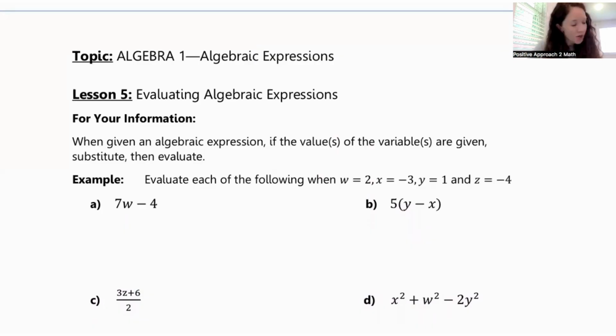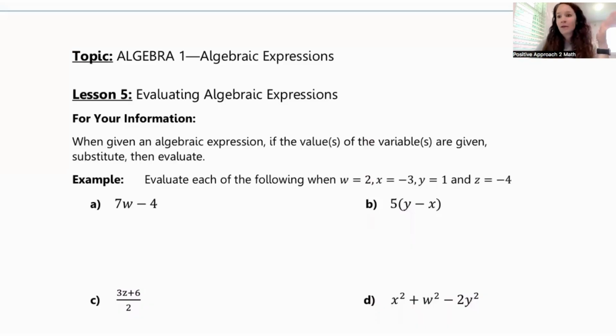Keep chugging along. You're doing a great job. You are setting the tone for yourself as you navigate your Algebra 1 journey. All of these skills are really important as they're going to become second nature, and you're going to utilize them in all of the following lessons and topics that you're going to cover, not only in Algebra 1, but in your math classes beyond.